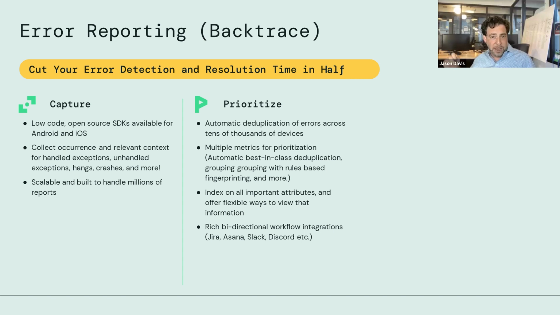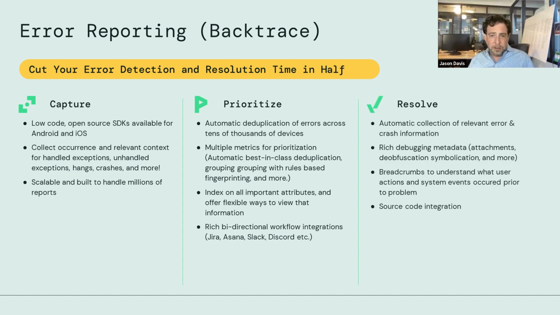It's not only based on how many times something occurs, but it might be based on which users it's impacting. Is it impacting my high value users versus my low value users? Or is it at a certain time during the app when we're expecting a transaction from the user? That may not happen very frequently, but you need the right signals and the right metadata in order to prioritize those things effectively.